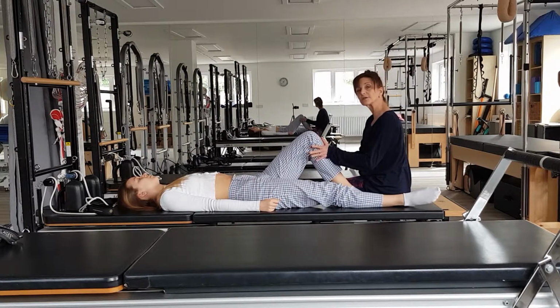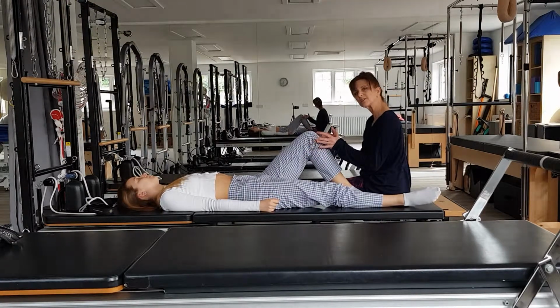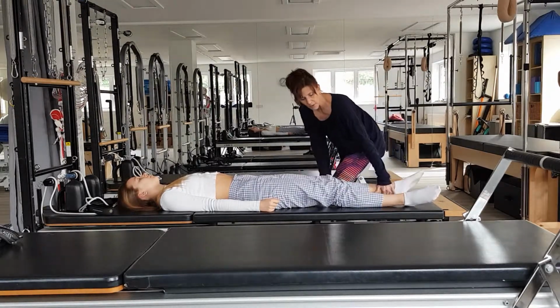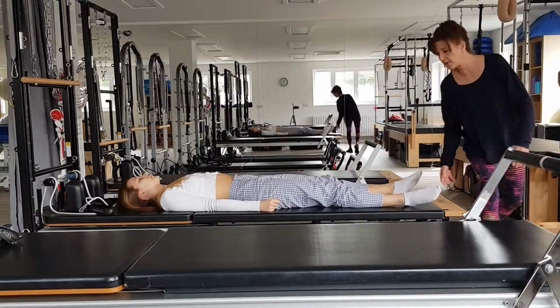So if she was positive, I would expect around 6 millimeters of give or movement, or a really soft, spongy end feel. But this, she feels quite good. That's a good knee, nice and stable. So we'll come over here.